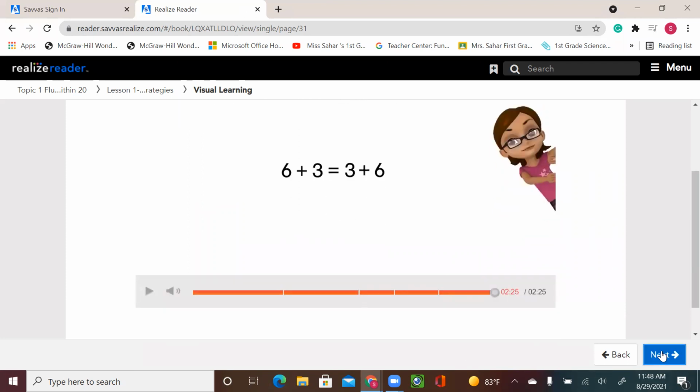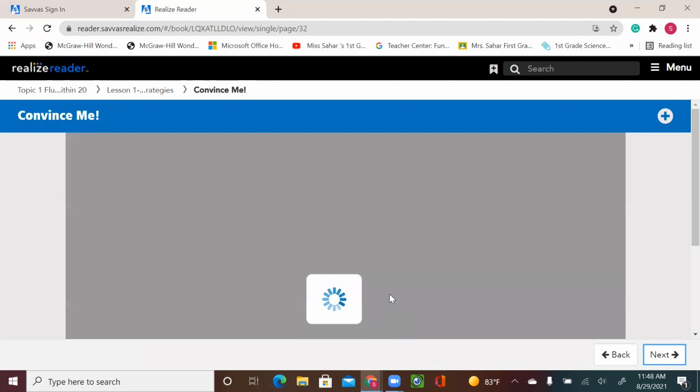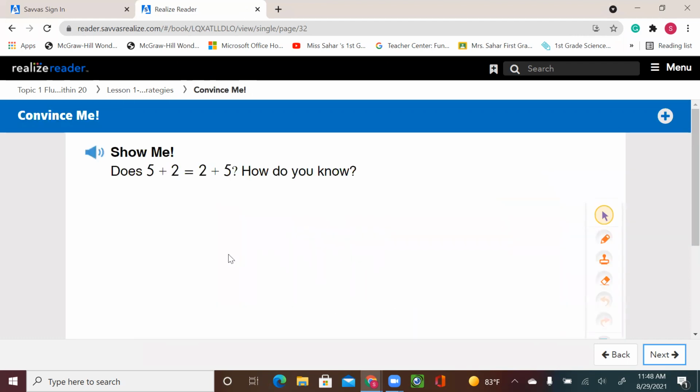Very good. So now we learned that as long as the addends are the same, it doesn't matter if you put them in different orders. And over here, this is exactly the example we did in the beginning. 5 plus 2 equals 2 plus 5. Now we understand why: if you just change the order of the addends, we used 5 first, then we add 2, our sum remains the same.